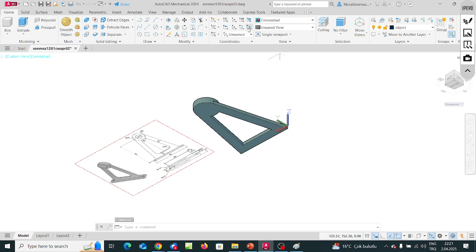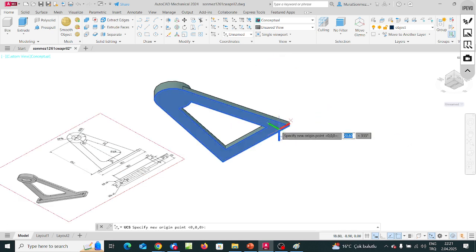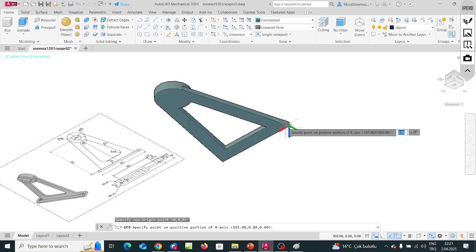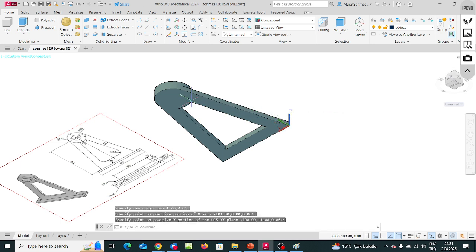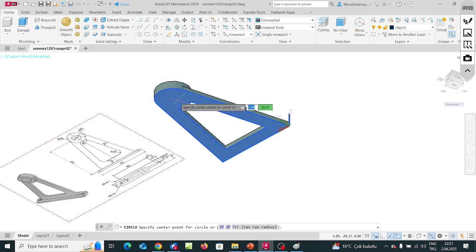I'm going to coincide the XY plane with the surface: origin, abscissa axis, and indicate any other characteristic point over the surface to direct the y-axis. I'm sure the XY plane is coinciding with the surface, so if I draw a circle, it's going to be in the plane over the surface. Start the circle creation process.